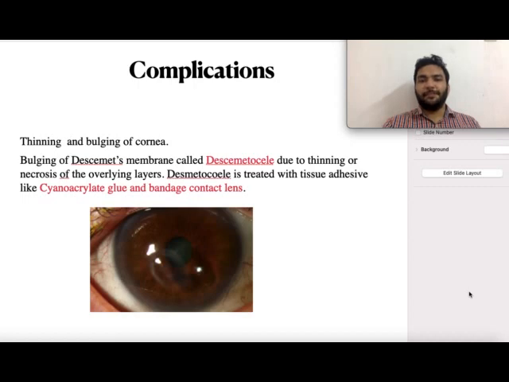So what are the complications? As I already told you, bacterial and other ulcers except fungal ulcer cannot cross the Descemet's membrane. Because the Descemet's membrane cannot be crossed, it will be thinned out, and because there is intraocular pressure inside the eyeball, this pushes the Descemet's membrane forward. That will cause descemetocele. So you can use tissue adhesives like cyanoacrylate glue, or a bandage contact lens, in order to prevent perforation. This is a clean descemetocele. I just showed you to know how it looks, but usually in corneal ulcer cases it will be dirty, it won't be like this.